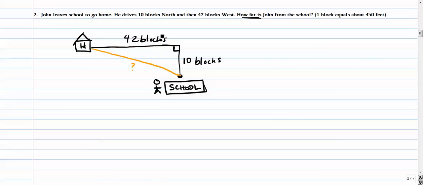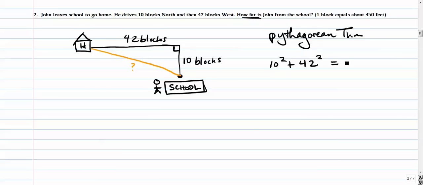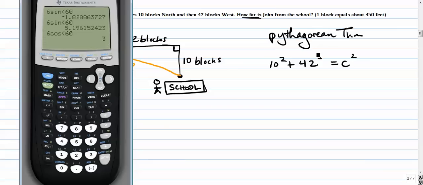All right, we're going to assume that these blocks in this particular city are at right angles. So this is actually not really like a trig question insofar that it's sine, cosine, tangent, but it's really just Pythagorean theorem. So we'll go 10 squared plus 42 squared equals c squared. I'll show you a quick shortcut here, how to type this into your calculator all at once. You hit the square root, you hit 10 squared plus 42 squared.